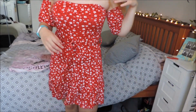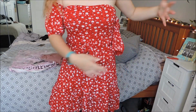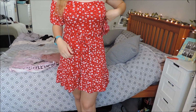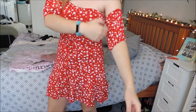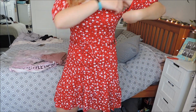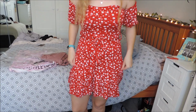Okay, so this is the dress. I'm not going to lie, this just took me a good few minutes to work out how the hell I put my arms in these sleeves. Anyway, they literally come out like that. So you basically put the dress on as a strapless dress, and then you just put your arms in separately. I mean, loads of people probably know that, but it took me a good while to figure that out. I was confused at why I wasn't putting my arms in when I was putting the rest of the dress on. Anyway, I love this dress.